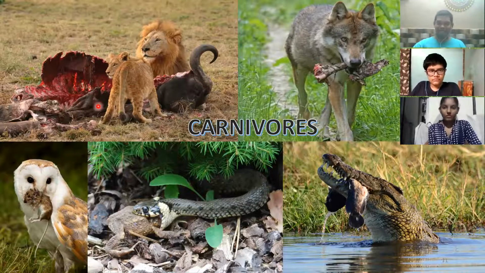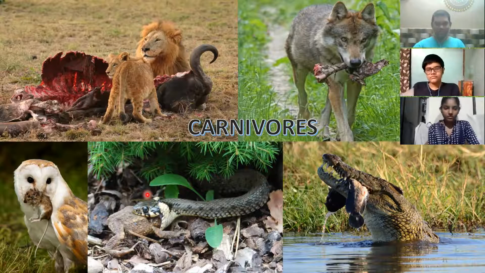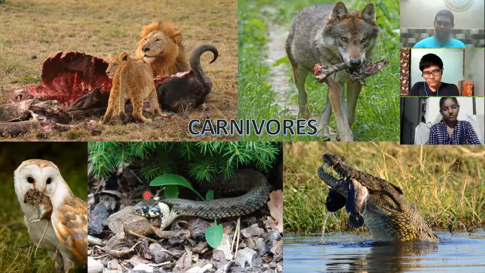You see the lions. The lioness will do the hunting part, and then the pride of lions will come and feed on it. There are carnivorous birds also. Look at this owl, how it carries a mouse in its beak. So there are many examples you know very well where one animal catches another animal as its prey and directly consumes it. Snakes have so many examples too. Anaconda, you know, swallows the whole animal. Even a big animal, right? So there are many examples of carnivores.